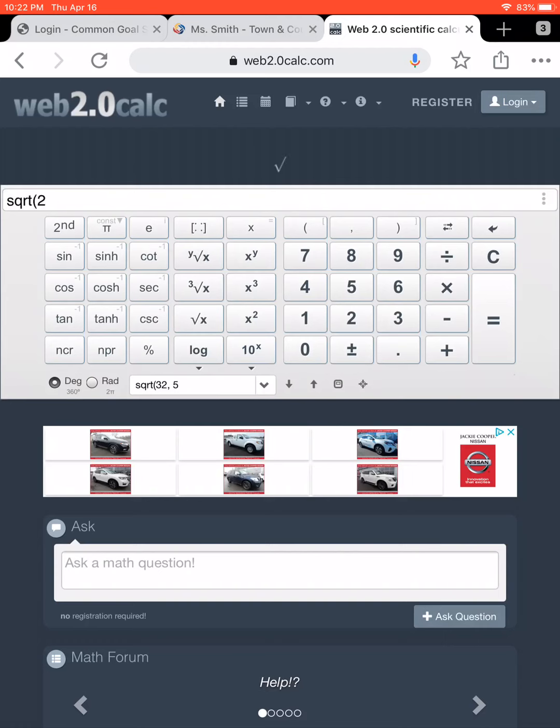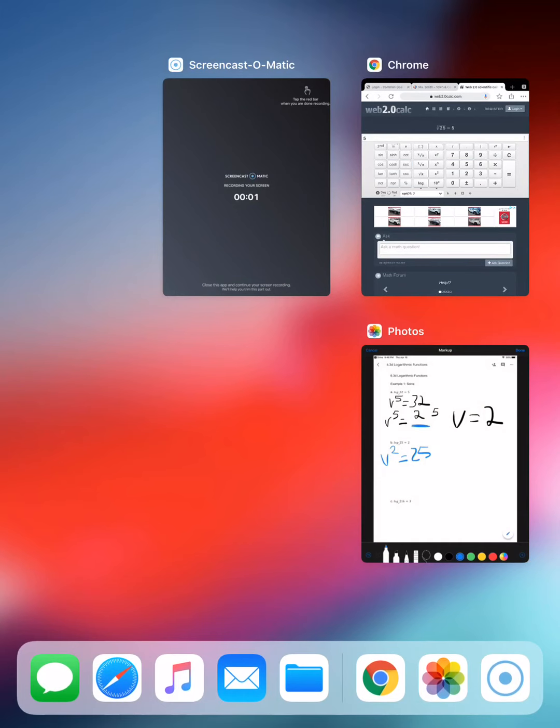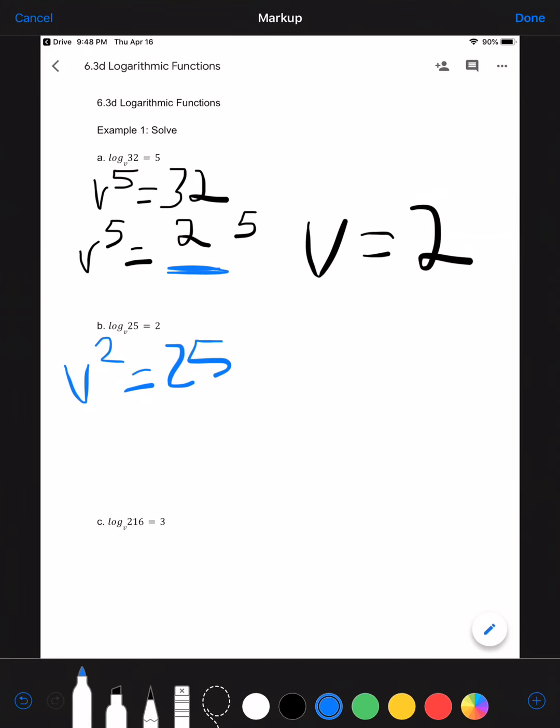Again, put the big number first. So 25, then a comma, then your smaller number. Hit enter. In this case, our answer is going to be 5. So v equals 5, right? Because we did the whole v is equal to some number squared, right? And we came up with that some number as 5. I know I kind of did that backwards, but hopefully you understand.